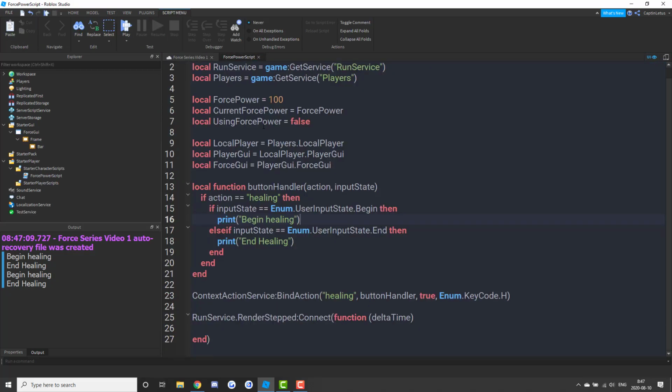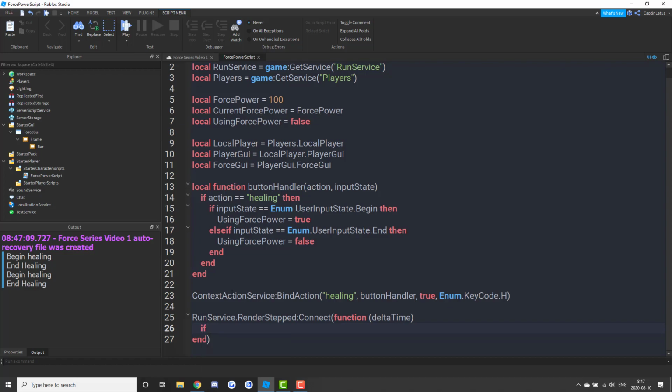So what we're going to do is this healing power is going to use force power. So we are going to do using force power equals true when we start, and when we're done, we're going to set it to false. And we are going to make it so in here, every single frame, we're going to check if we are using a force power.